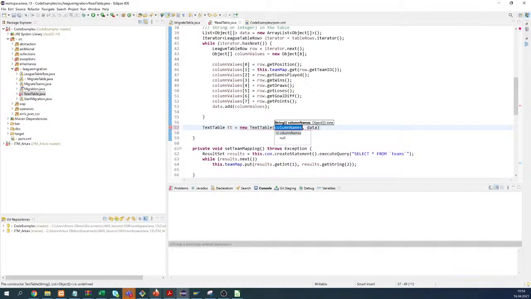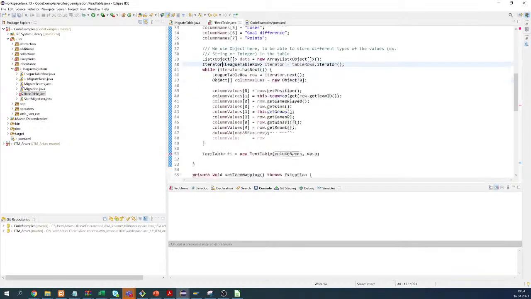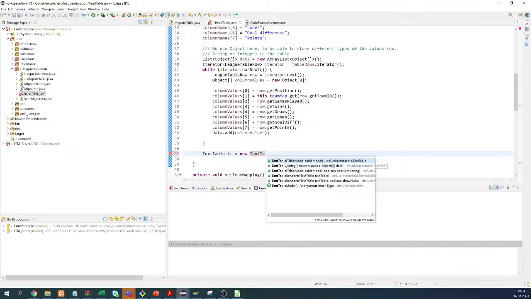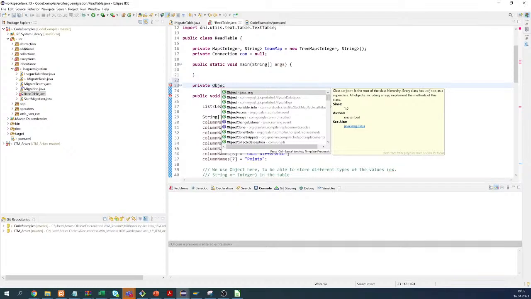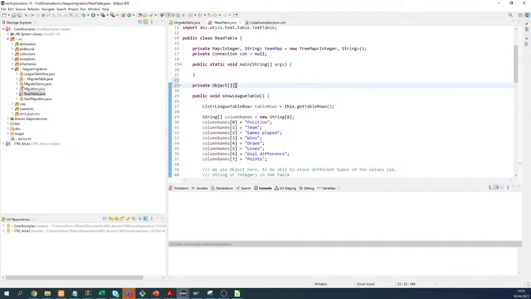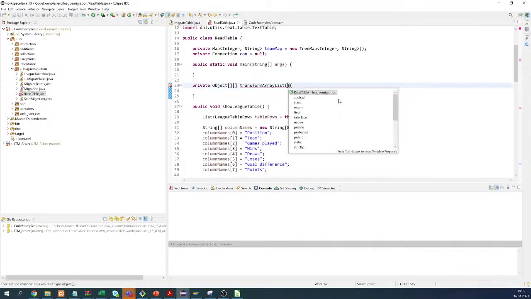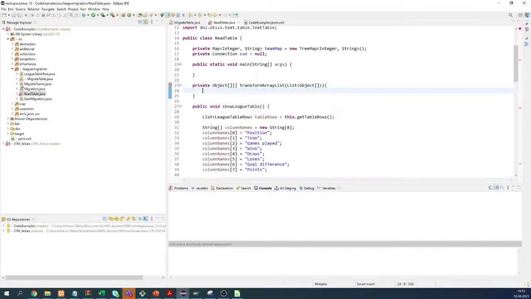Yeah, one more thing. We cannot really use array list here because, as you can see here, it needs to have not the array list, but the object with two-dimensional array. So basically for this purpose we can create another method, and this method will transform array list into two-dimensional array. So here we will have the list with this guy. You can reuse this method after that.